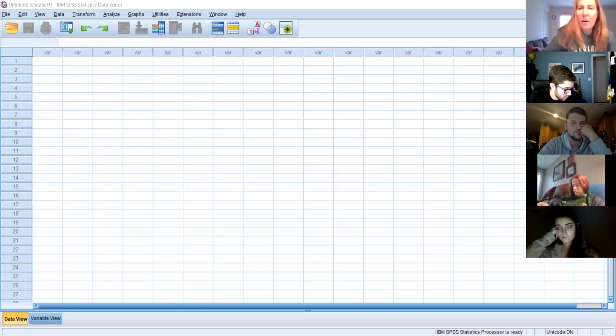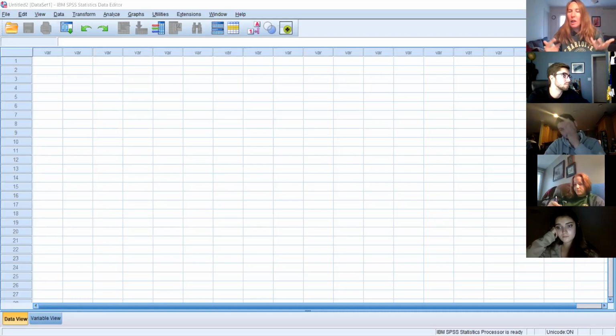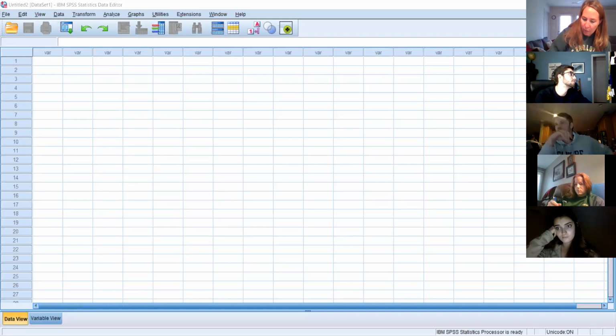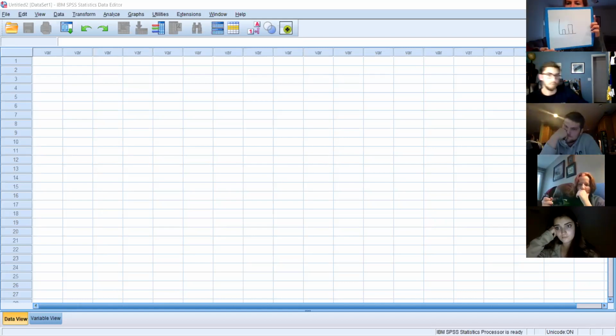Remember that standard error is representing variability. So standard error is showing variability within, say, a level of your independent variable. So if you have a graph, whatever your graph is, and you have your bars, you have something like this.